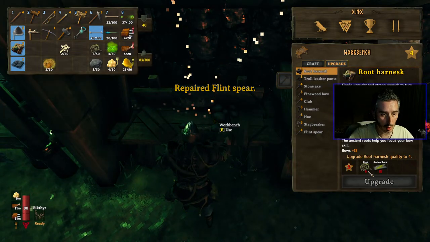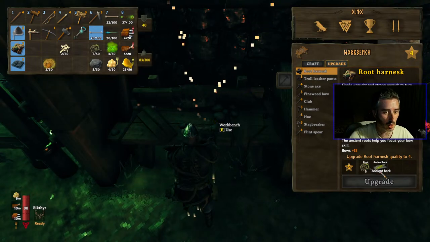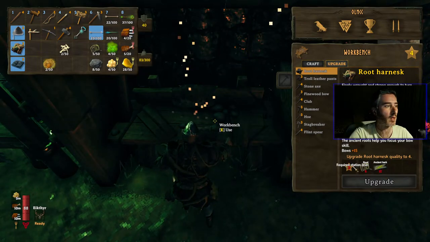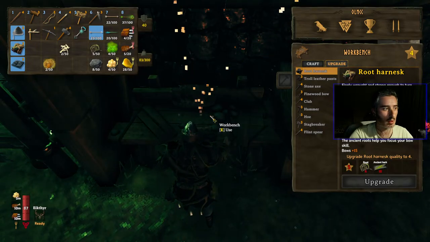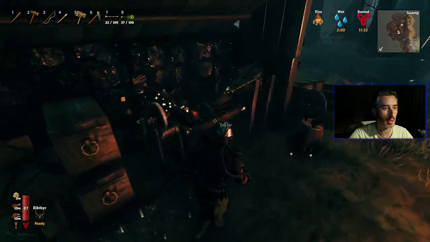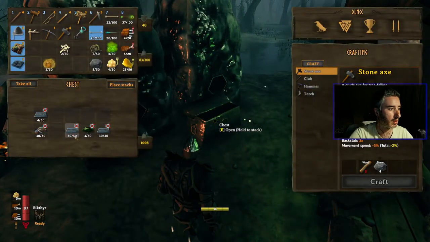So this root armask, 6 and 15. Oh, but it's a level 5. I can't do it, man. But I think I can upgrade the helmet. So let's upgrade the helmet.